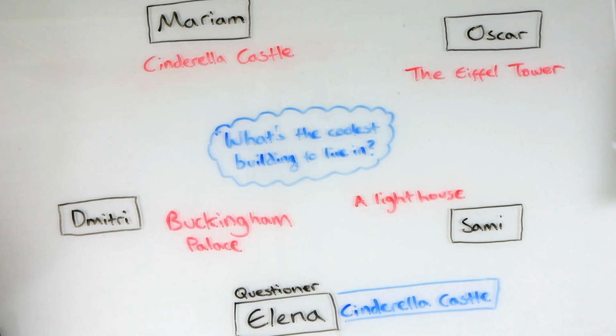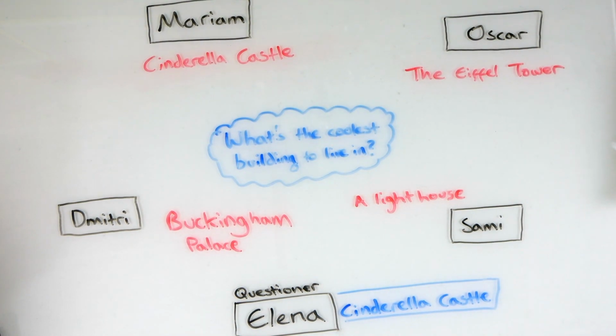Now she cannot say which answer she chose or try to influence the others. She should stay silent. That's because before she reveals the answer, the others get to vote on which answer they think she will choose. This is where the tokens come in. In the official game, each player has 2 tokens to vote with, but if you're playing with younger kids, just use 1 to keep it simple.